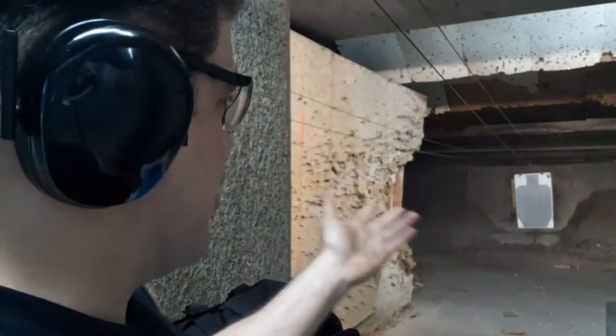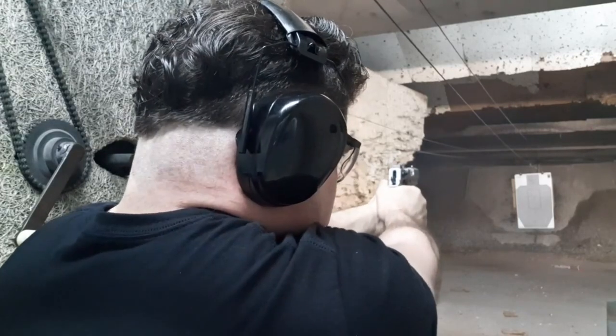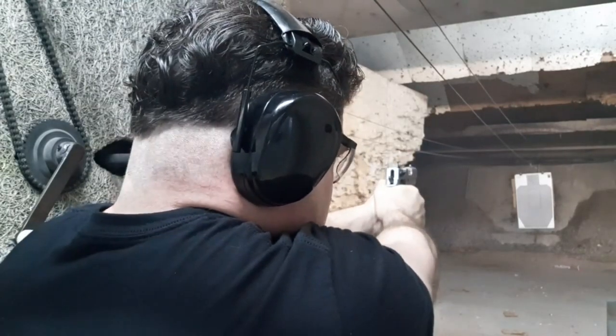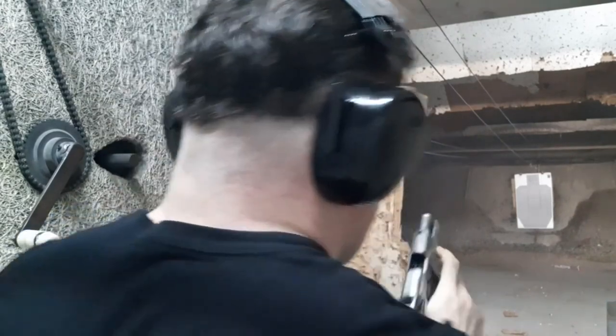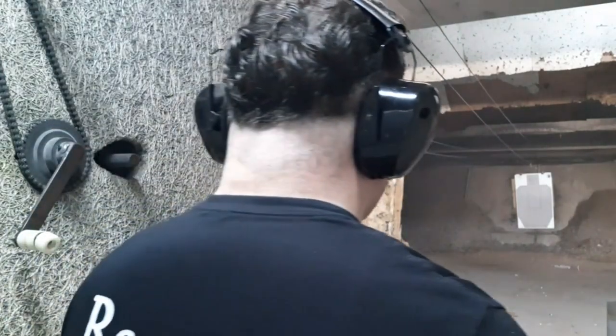So right now I'm just kind of getting used to the sights. I put the sights farther out now. Gonna see if I can get 9 in the head. And this is with a plus 10 power spring. Down. And locked back, everything's locked back. So now the plus 10s are even doing better now that I got a couple rounds through.